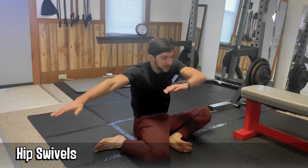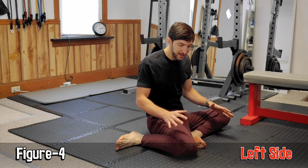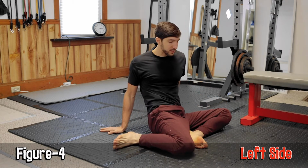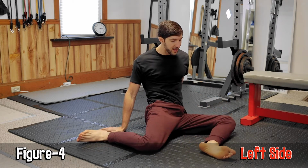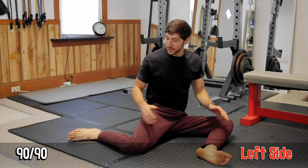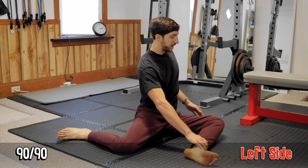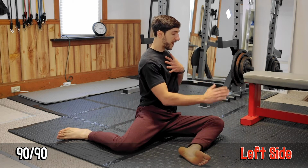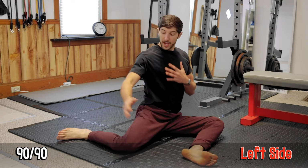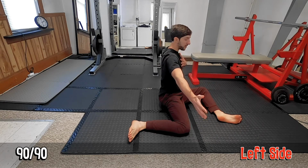And let's just land on the left side here. We've got this figure 4 position with the legs, and to move this into a 90-90, to make that transition, we just want to extend our legs out so that our front knee is bent at 90 degrees and our back knee is bent at 90 degrees. Now this front leg ideally shoots directly out in front of our chest, so open your body up over this front leg, and your trail leg should be right in line with your right arm.